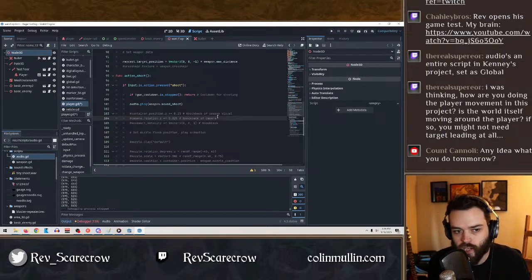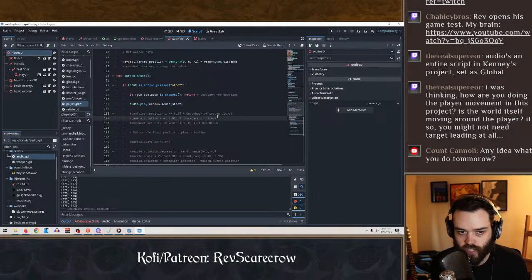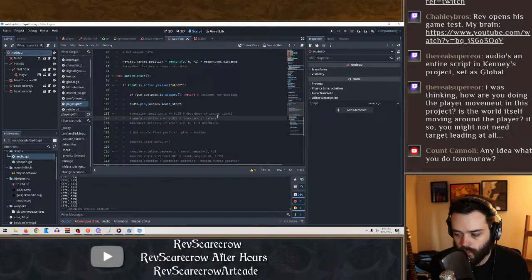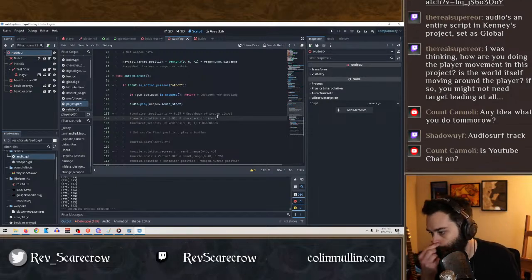Well, currently the player is moving, as is the level. Part of me is like, should I have done this where it was essentially a surf map? I probably should have done this as a surf map, shouldn't I? Like an old school Counter-Strike surf map.